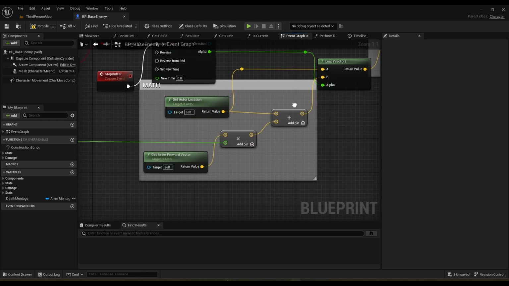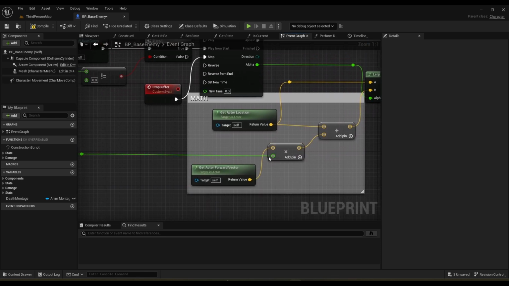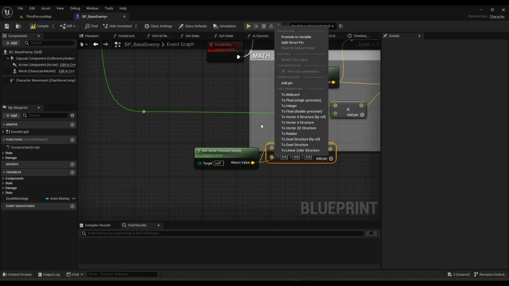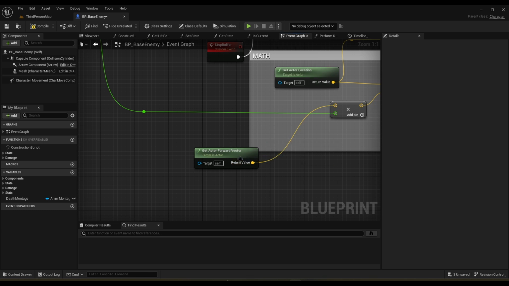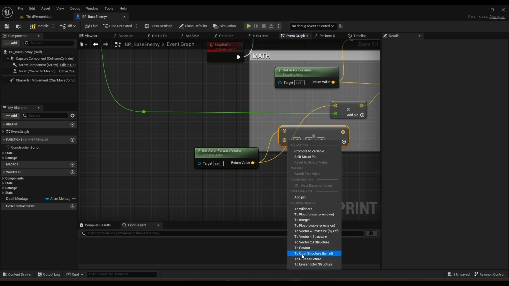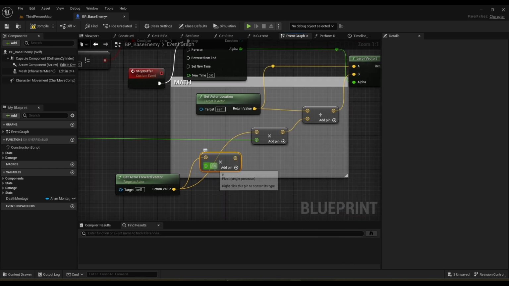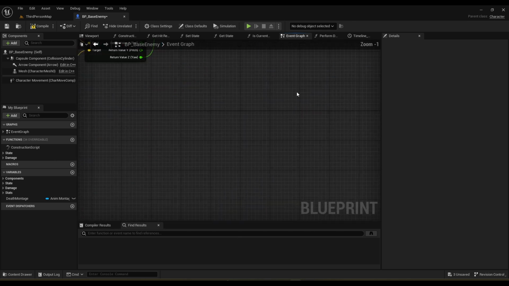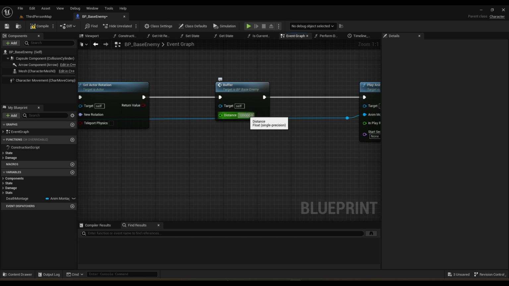Something is not working here. Character forward vector. Right here. So here we'll actually need to multiply this by a -1. So actually we don't need. Yeah, you know what? For simplicity, just make it easy for us. Just multiply this by -1 before we multiply by our distance. That way the enemy will get pushed, would move backwards. So we can just set this back to like 500. Now it should be working.